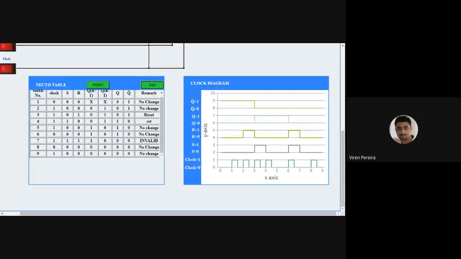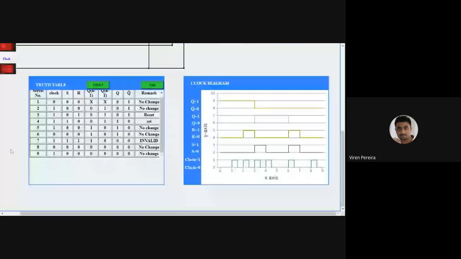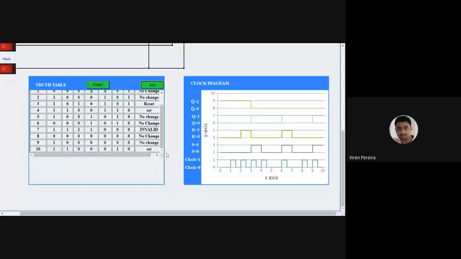Now say I want to save a 1 in Q instead of a 0. So I'll go on top and take S as 1 and R as 0, and I'll take my clock as 1 because I have to put the value. So I'm enabling that flip-flop. Now I'm adding this and I'll see what value I get. As you can see, Q is equal to 1. So right now 1 is saved. Now say I want to retrieve that saved value. Then I just have to put the clock as 0, which it's already there.